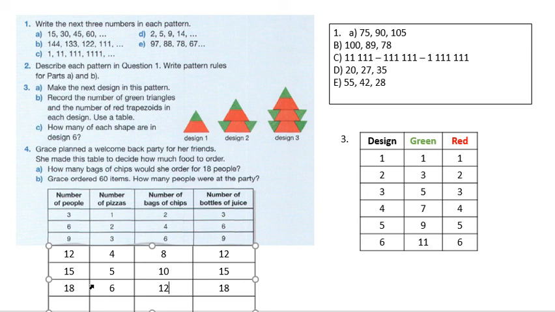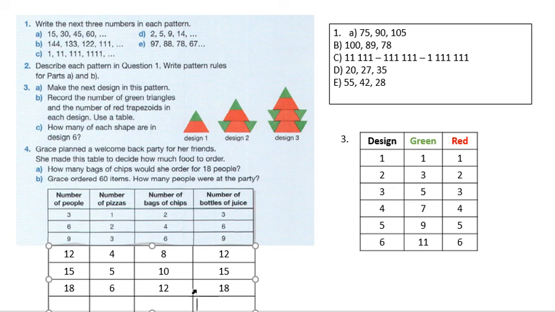We can also look at this and add 1 more column and look at the sums. So if we were to look at, we could just look at 18. If we looked at 18, we could see that there were 18 bottles of juice, 12 bags of chips, 6 pizzas. Well, that's 18 plus 12 is 30, plus 6 is 36. So we know for sure there must have been more than 18 people at the party. We can keep adding. We can continue to stretch this chart out, and we can keep going. Add 3 people every time, add 1 pizza every time, add 2 bags of chips every time, and add 3 bottles of juice every time.